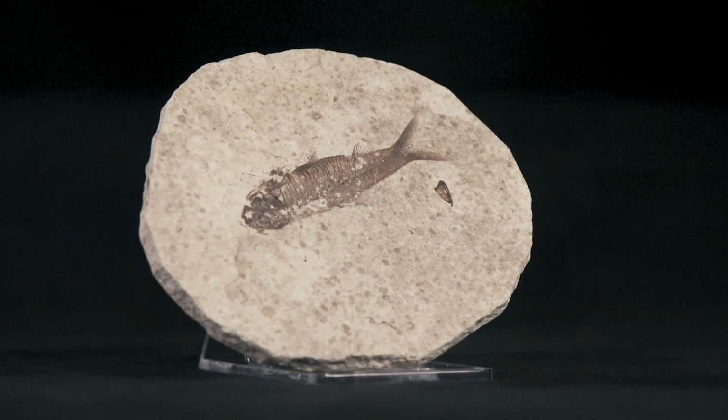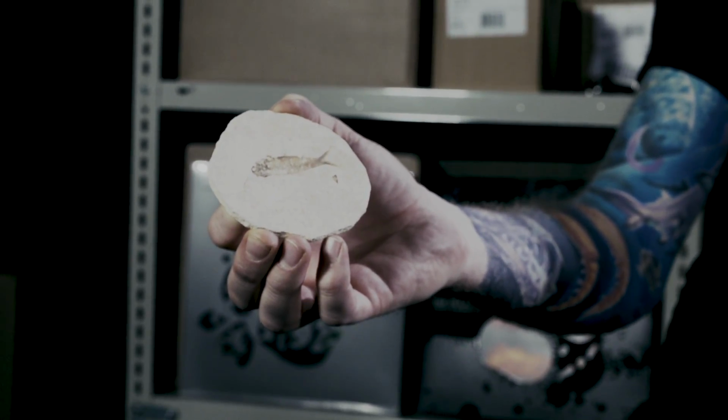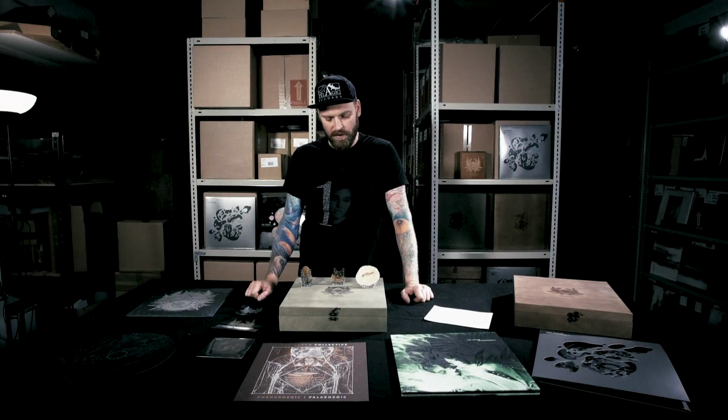And this is the youngest fossil and the most difficult to come by. We really spent a lot of time finding something from the Cenozoic era, which is the era we currently live in still, and there was almost nothing available, just boring snails and stuff you also find on the beach, so we didn't want to go for that.